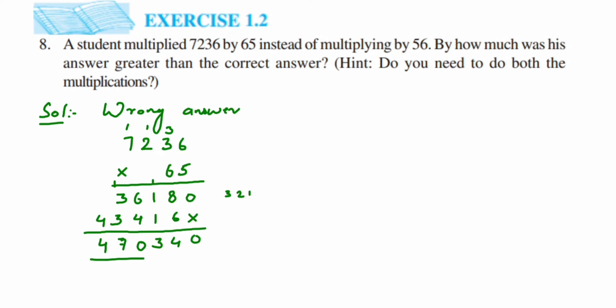Now let's find out the correct answer here. So this side I'm doing the correct answer, and then we're going to subtract these two to find out the difference. Here is the correct answer, I'm going to multiply 7236 with 56. Here is the multiplication, so 6 times 6 is 36. We have already got the answer here, I'm going to just copy that, I'm not multiplying again. So here we'll get 43416. I guess you understood right, we're multiplying 6 times 6, so I'm just copying the answer from here to here, or you can just simply multiply it.